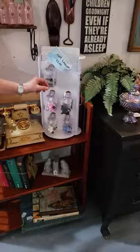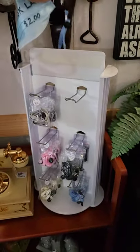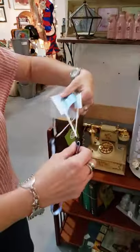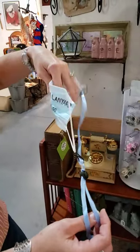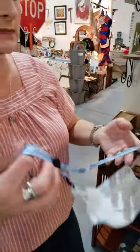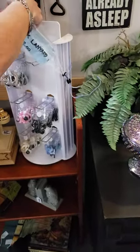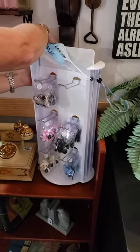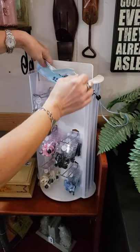These mask lanyards — I've seen people wearing them, so I got a bunch of them because I haven't seen them anywhere around. You just stick them on your mask, and instead of sunglasses. We sold probably five or six already. They're great for your kids too — teachers, that kind of thing. And they're only $2.